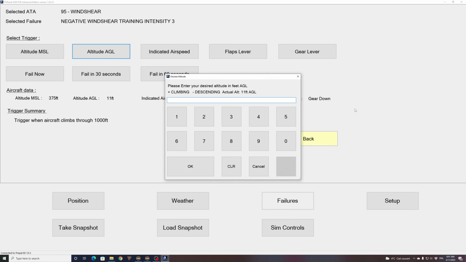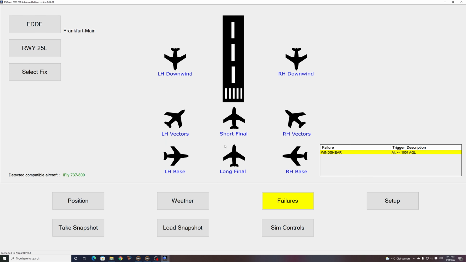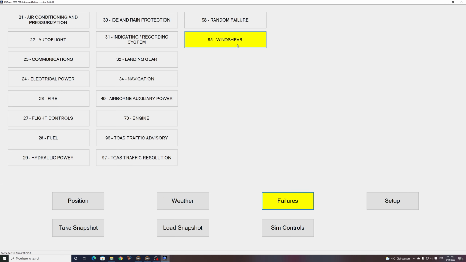So for example, when my radio altimeter is above 100 feet, now I will have a wind shear when I pass 100 feet climbing. For the wind shear mode, you need to have FSiPanel weather. It doesn't work with Active Sky, so far. So this is wind shear.